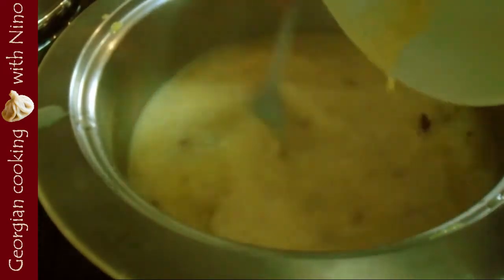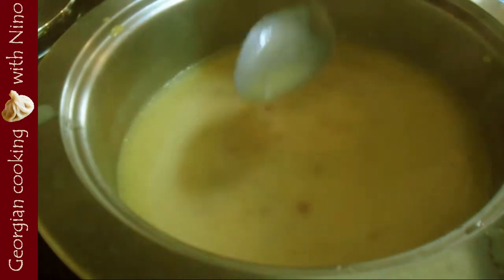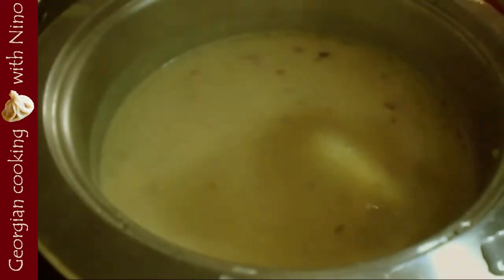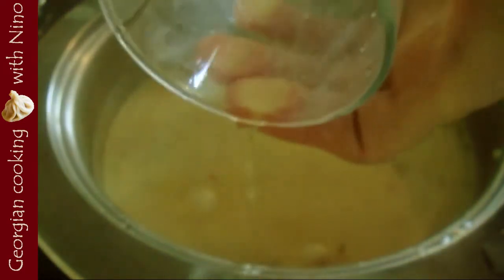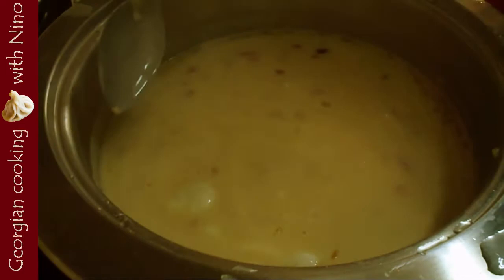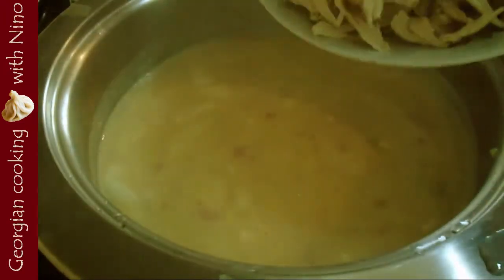At this moment I am also putting 1 teaspoon of salt and you can add some more according to your taste. At this time you can put the fire on again and continuously whisking the broth, wait until it is going to boil again. After the soup comes to boil, put the egg white in small portions. In a minute the egg white is going to be cooked as well, and then you can put the heat off, add all the meat, all the chopped coriander, and here you have got the soup.